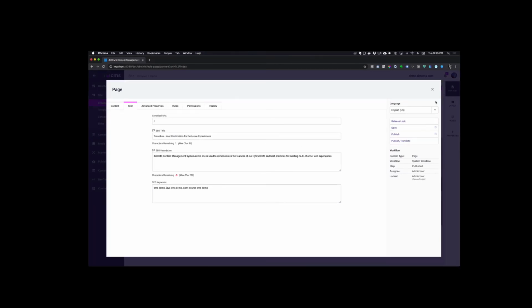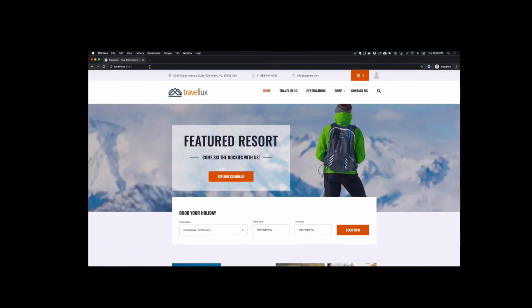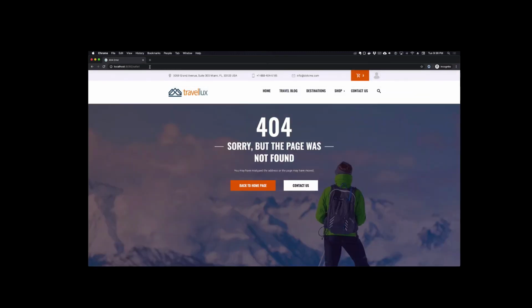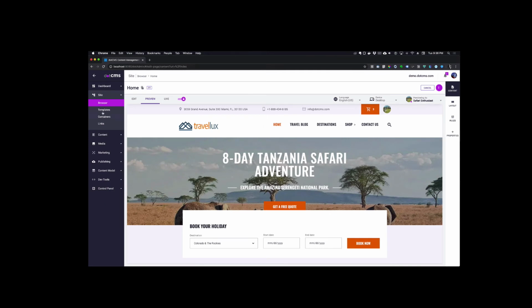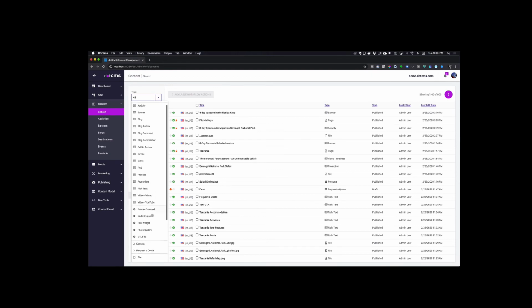Okay, so now let me show you how to actually take a virtual URL and point it to a page. So if we wanted to be able to reach this page with a /Safari, and send that out in a campaign and have it delivered directly to a page. Now let me flip over to localhost. If we did a /Safari from the front end right now, that's going to 404. It's not going to go anywhere on our localhost. So let me show you where you can create virtual URLs.